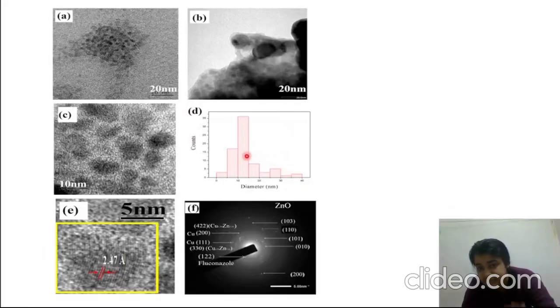So in this manner, by transmission electron microscopic study, we can do a detailed characterization of the sample and also find the average particle size of the sample and also understand the nature of the sample, that means if the sample is crystalline or not, and we can also identify the several crystalline planes of the sample, and also if we prepare some types of nanocomposite, then we can identify the several constituent phases that are present in the sample by identifying the crystalline planes. Okay.